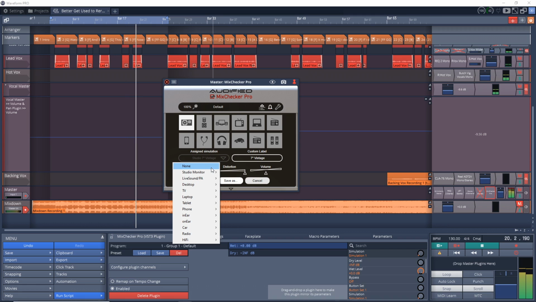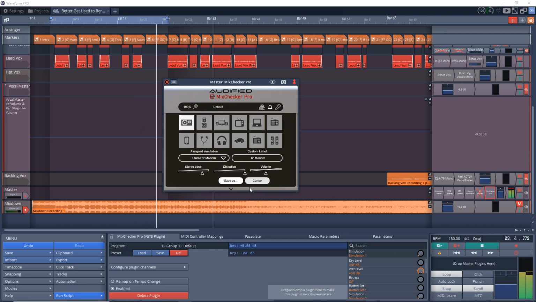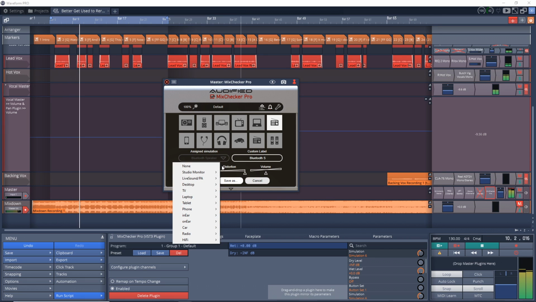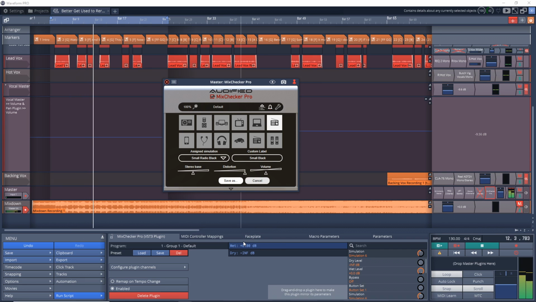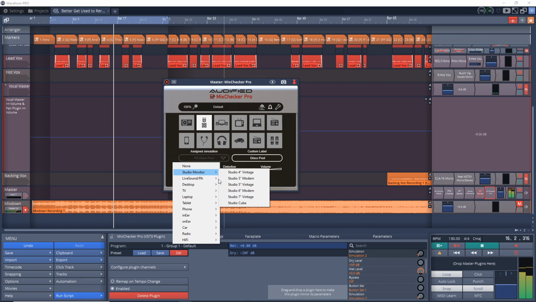So what Audified Mixchecker Pro does is it allows you to listen to your mix on various other types of players, like a car, different types of monitors, earbuds, cell phones and tablets, Bluetooth speakers, and more. So now you can check out how your mix will sound on many different systems without having to leave your studio. Does it sound exactly like listening in your car? No, but if your mix sounds good in this plugin, chances are it's going to sound good in the real world on the same sort of source.